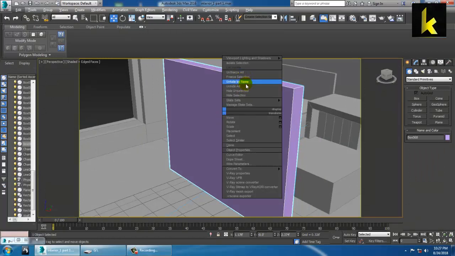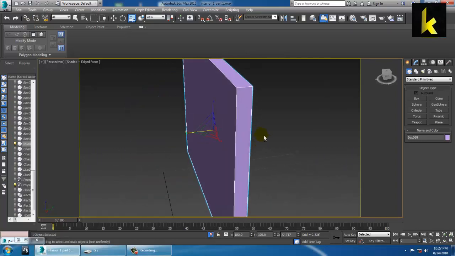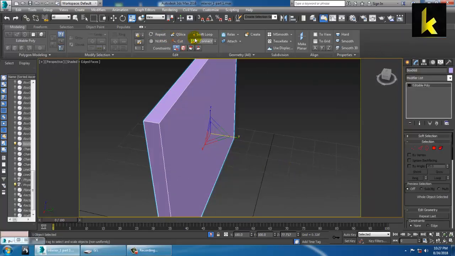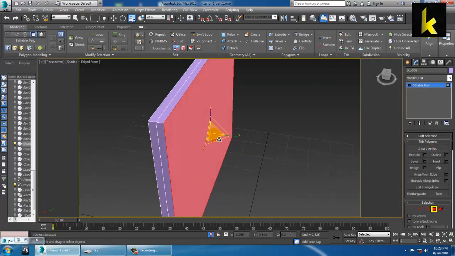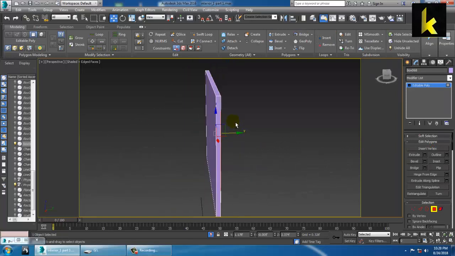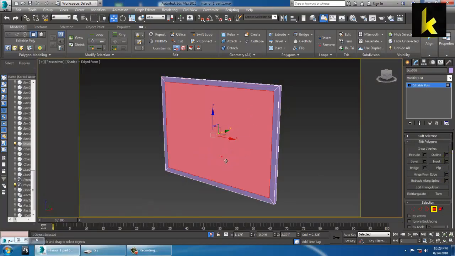So once you isolate it, as you can see, you can only use this part over here. So right click, convert to editable poly. Let's put a loop over here and select this polygon and let's scale it down like this and push it back. So you can select this and use a bit of inset over here.